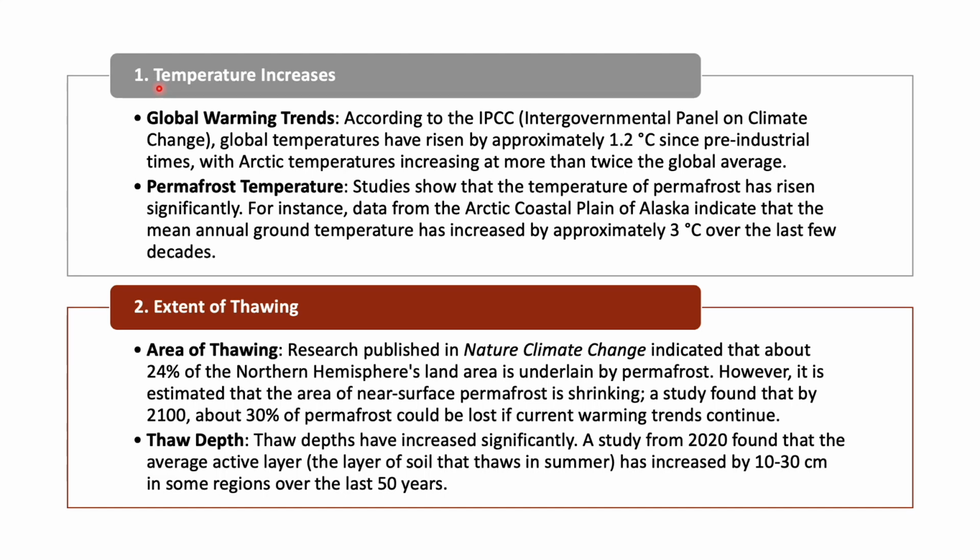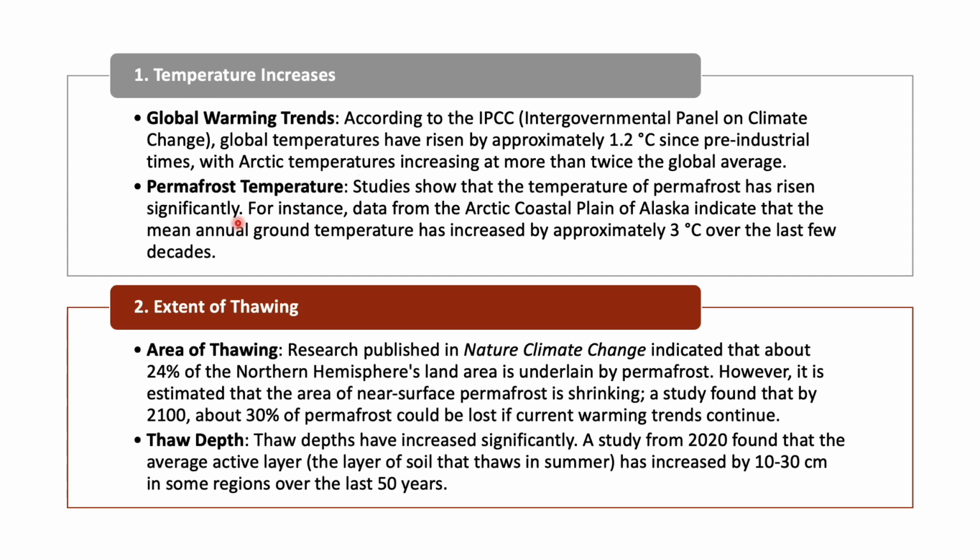So what are the problems or challenges that permafrost is facing? One is the temperature increase. According to the IPCC report, the global temperature has risen by approximately 1.2 degrees centigrade since pre-industrial times, with Arctic temperatures increasing at more than twice the global average. So temperatures are increasing globally.